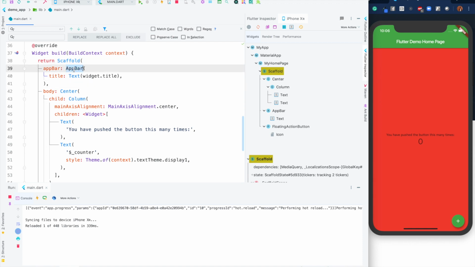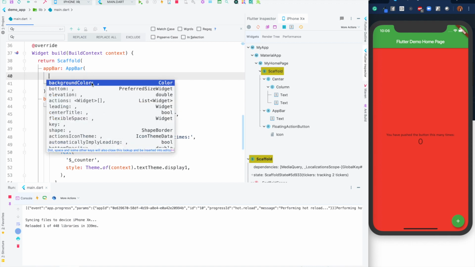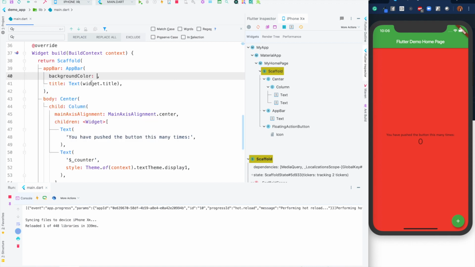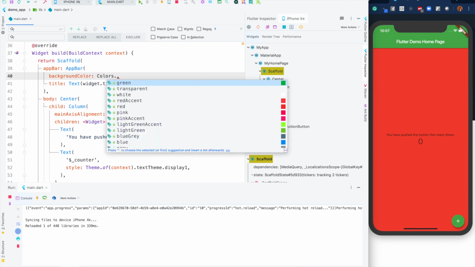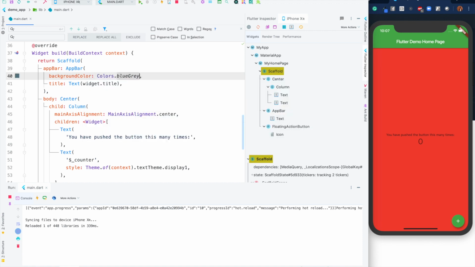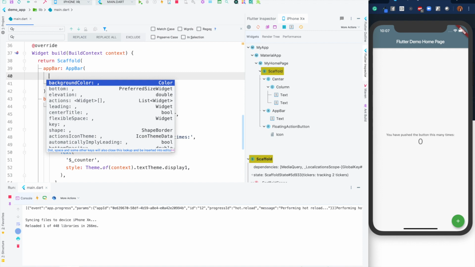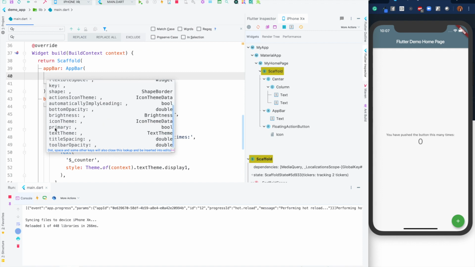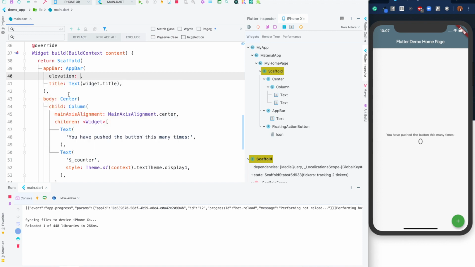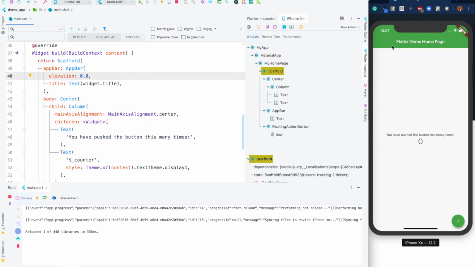And yes, coming to the app bar widget, it also has a background color. This background color is default from the theme, but if I want to change only this thing, it will change. My theme is still green, but my app bar color is changed. So this is how you can change the configuration of the widget. These all are configurations of the widgets. Like it has elevation. Right now you can see there is some elevation. You can give elevation as 0, and the elevation is gone.